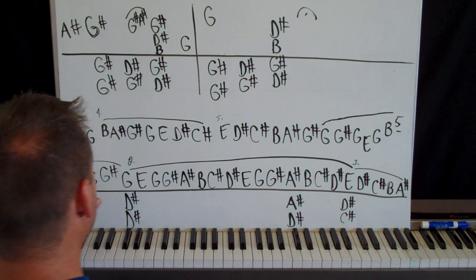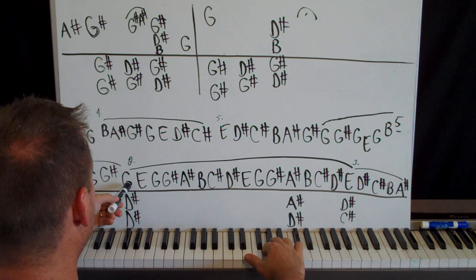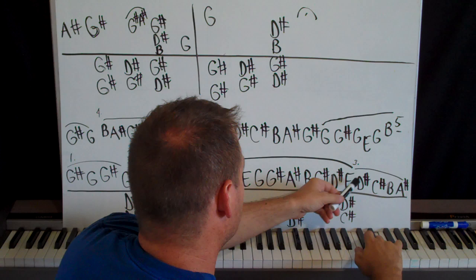Okay, so let's do all the parts now. Ba, ba, ba, ba. Here's the second one. And I'm playing the note again, yes, because it's giving me a starting point. No, we're not going to play it twice when you play it, but now the second one. Now here's the next one. Now here's the next one.